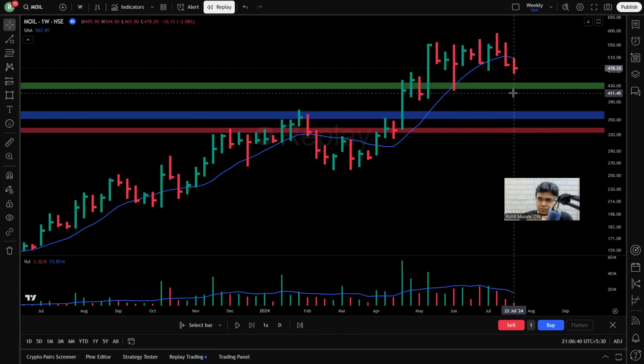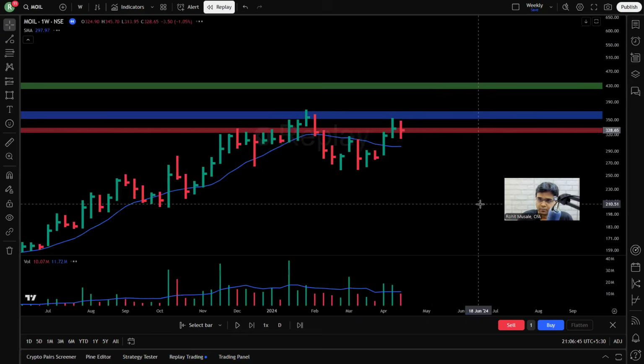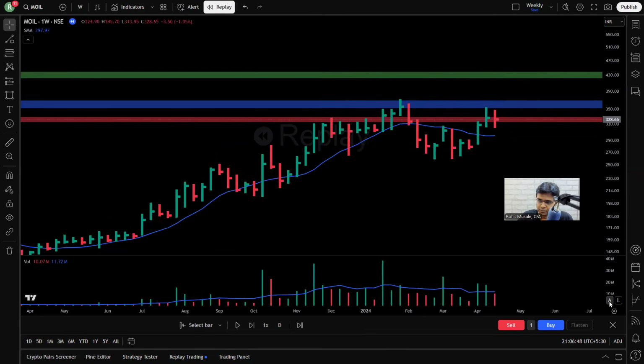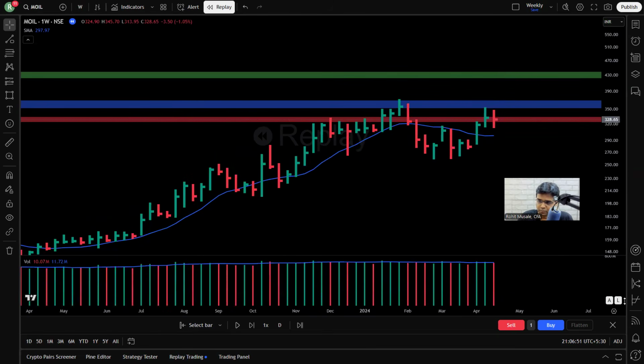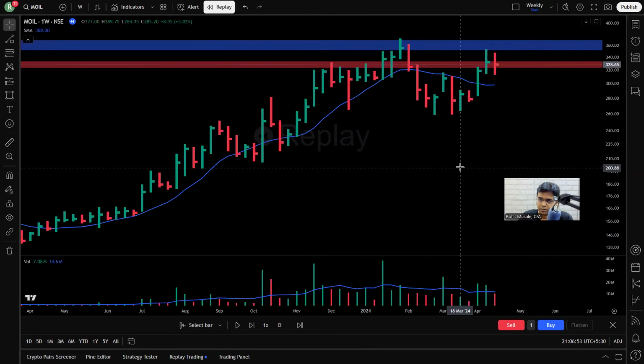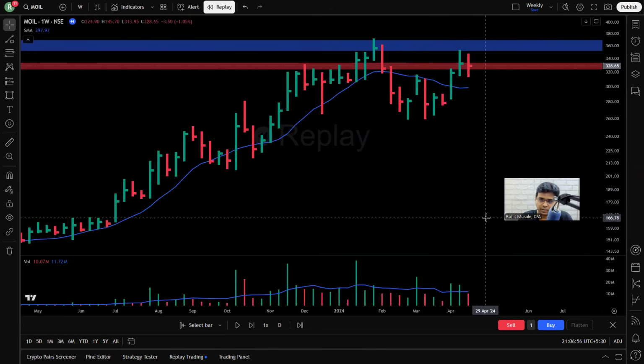So just to summarize, what would you look for? You would look at price, you would look at volume, you would look at price versus the moving averages, you would look at tight closings, you would look at small spreads, you would look at red bars along with their volume, you would look at green bars along with their volume, you would look at the daily time frame chart to confirm whether the blue, green, red moving averages are in place.